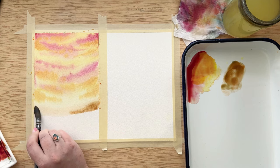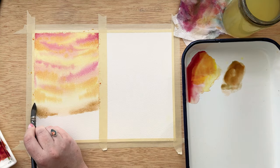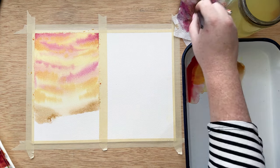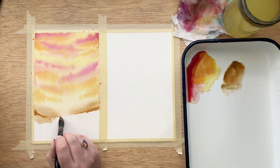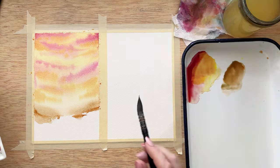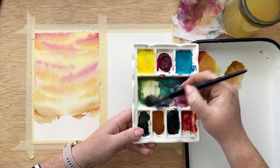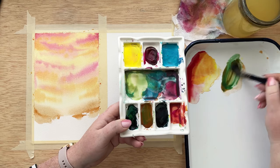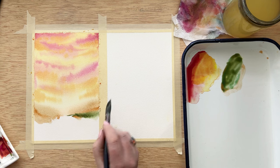I want the center of my painting to be the focus — where it feels like the light is gathering, the sun is setting, and it's the brightest point. I'm curving this color, making it bigger on the edges and bringing it down to a point in the center. Adding a little more Havana for contrast and letting everything blend. I then add more Viranese to the Havana to get a beautiful green for more contrast in the land.